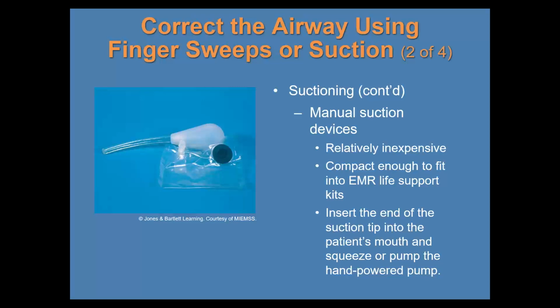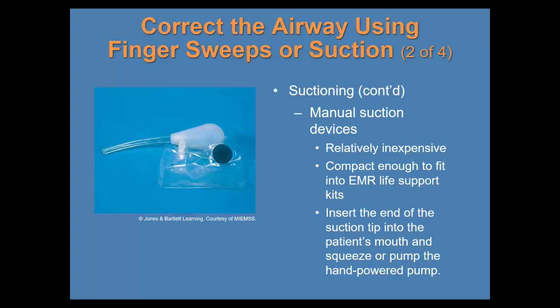So if you do have chunks of food or teeth or bone or whatever, it's not going to do very well for that. It's essentially a souped up turkey baster. Okay, I'm not kidding at all. I mean, it's a turkey baster with a bag on it, right? But that tube is a little bit wider, so it will get some more thicker secretions like mucus and blood.